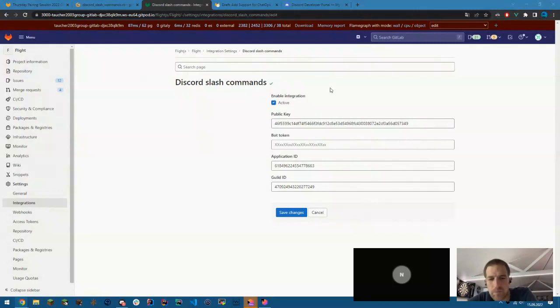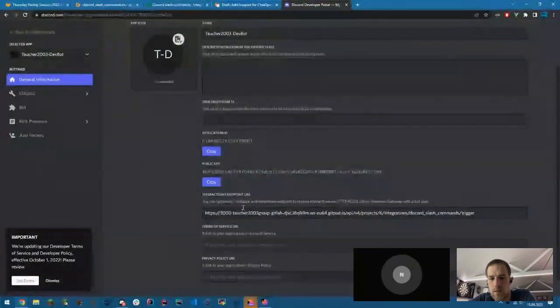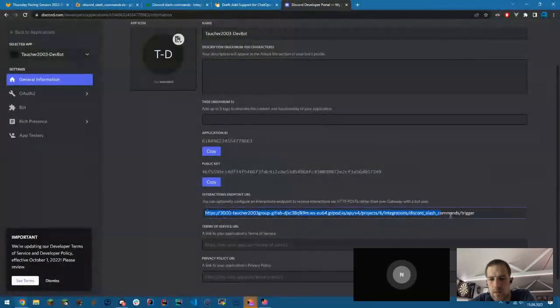Excellent. Okay, cool. And then after we have configured this, we can go back to this, and then we can enter this endpoint URL for the interactions, which contains just the project ID and which integration.